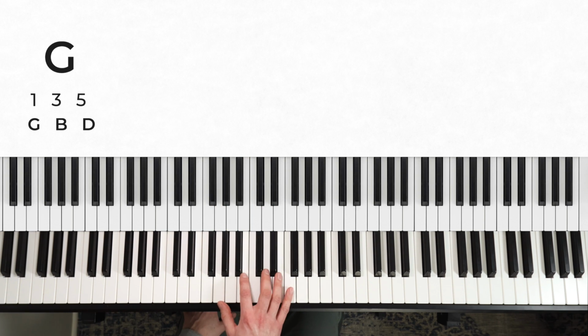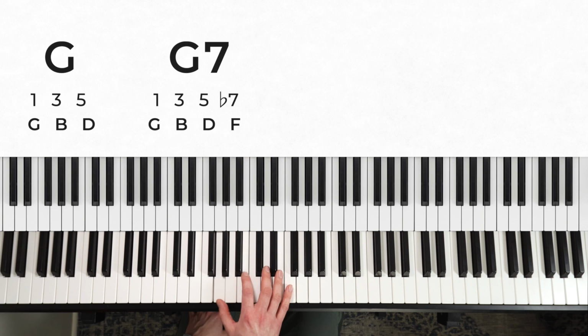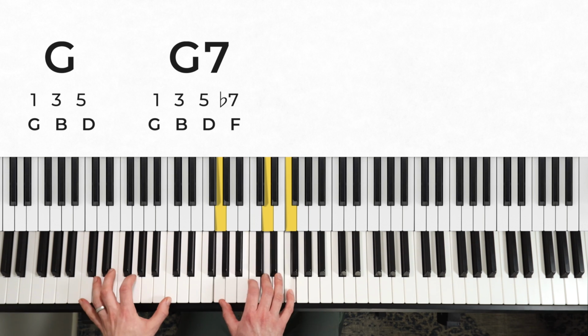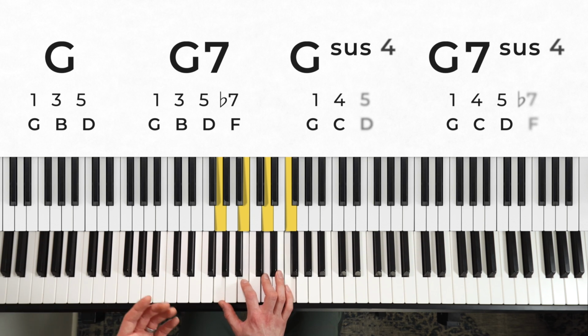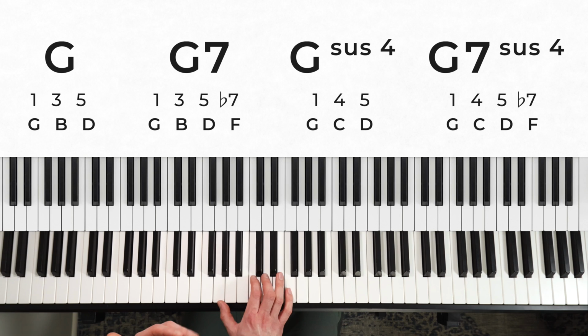So one thing we could do is make this G major a G7 or a G dominant 7 by adding on the 7th. We're adding on the flat 7th in this case, which is a whole step below the octave of G. And there's G, an octave, come down a whole step. So there's one other thing we can do with it. Something we can do with a G major or a G7 is what we call a suspended 4th, and that gives us a different kind of sound essentially.